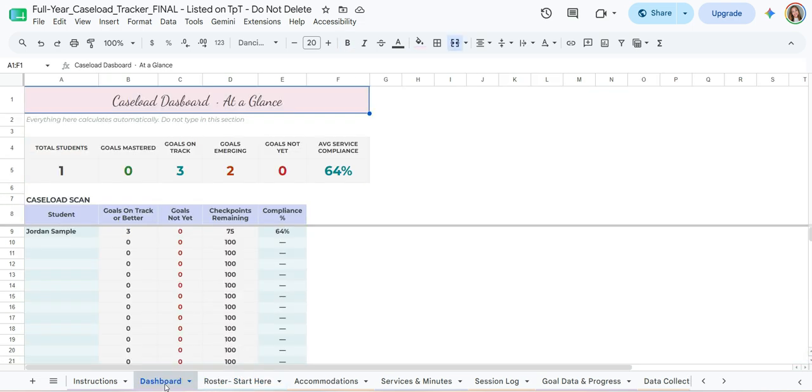We also have a dashboard that you can look at a glance, and it'll show you everything that you have. This is really good for just seeing where you're at, what you need to focus on, and helping you with prioritizing. I personally like to have that visual that I can just see right in front of me. It lets me know where I'm at.